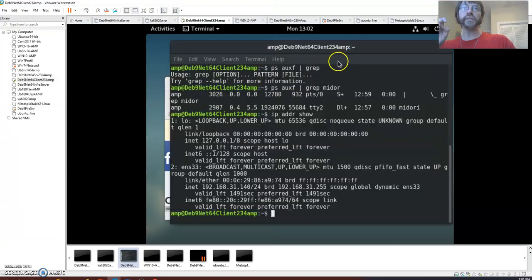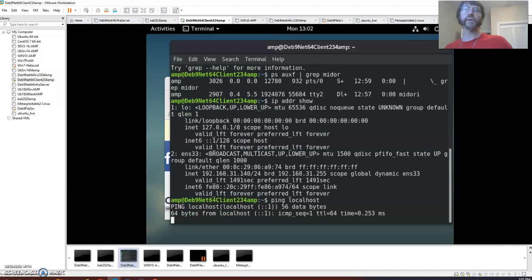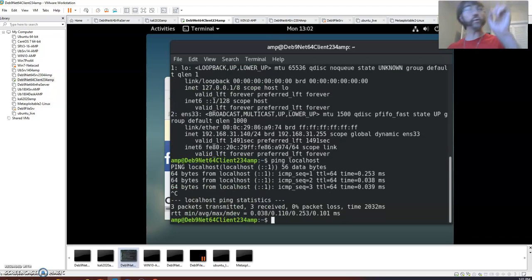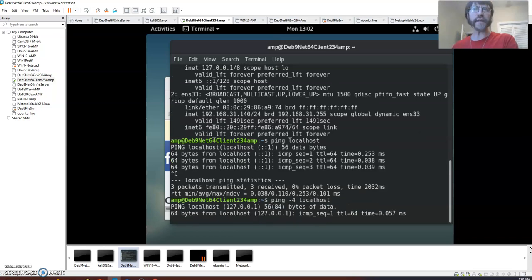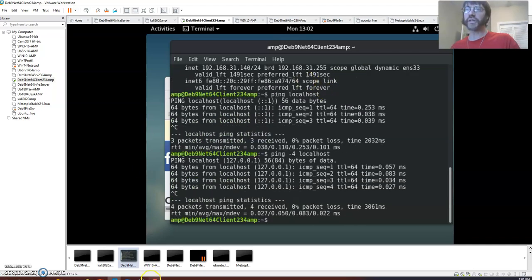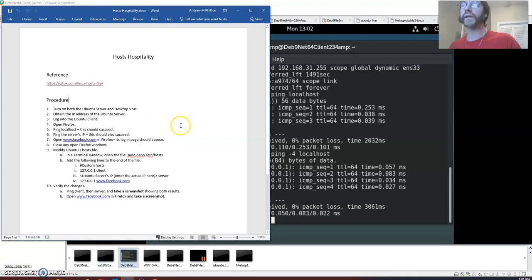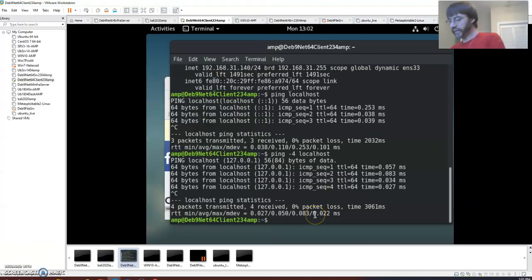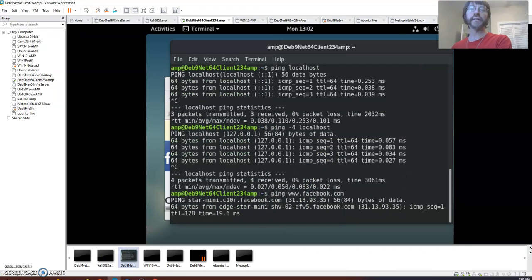So let's see. Let's ping localhost. Actually, what you should do is ping -4 localhost, because obviously that ::1 is an IPv6 address, and we don't want that. So that works. And let's see what else. We're going to ping www.facebook.com.